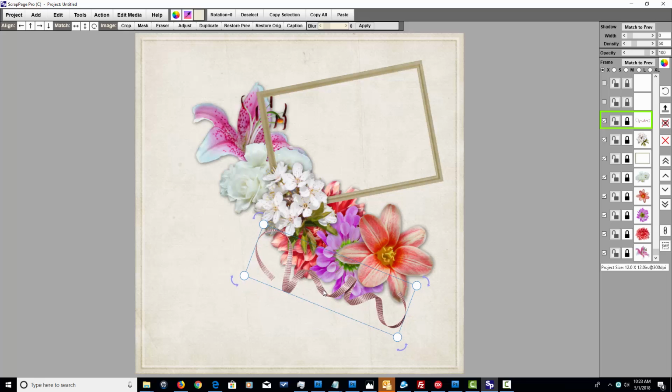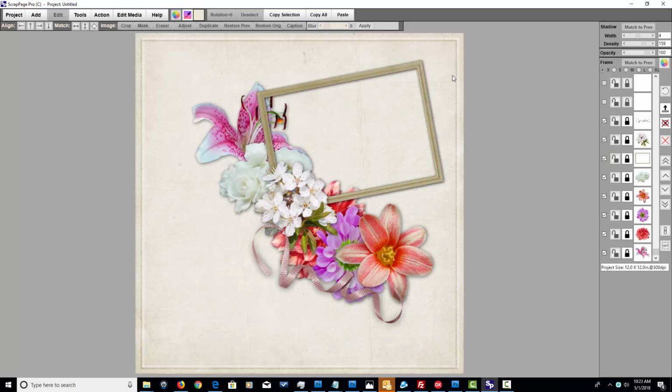Now the ribbon, I might want to make it seem to stand off even more, so I'm going to give it a really broad shadow, something like this. All right, so it stands off a real lot. And I didn't shadow the frame yet. We'll make the frame be a little more defined in its shadow, something about like that. Okay, so there's our basic layout.